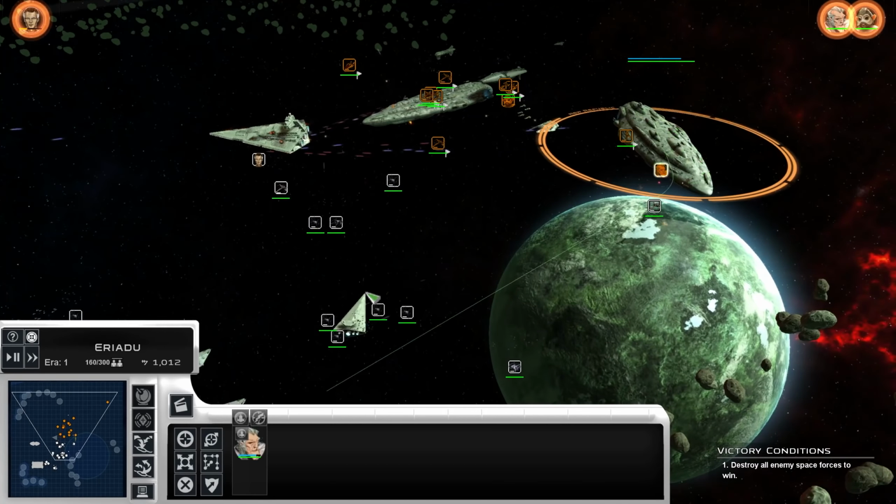Let's move up there. There. I think we're good on the fighters. Here, let's get the Liberator to take out this Vigil. Starfire, move up. We're going to start getting ready for the assault on the main shipyard.